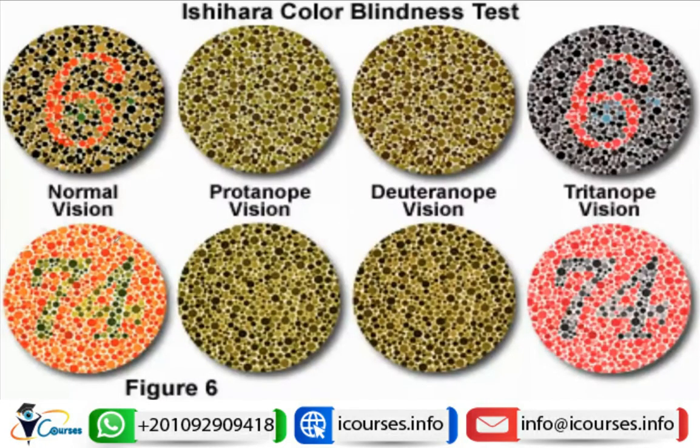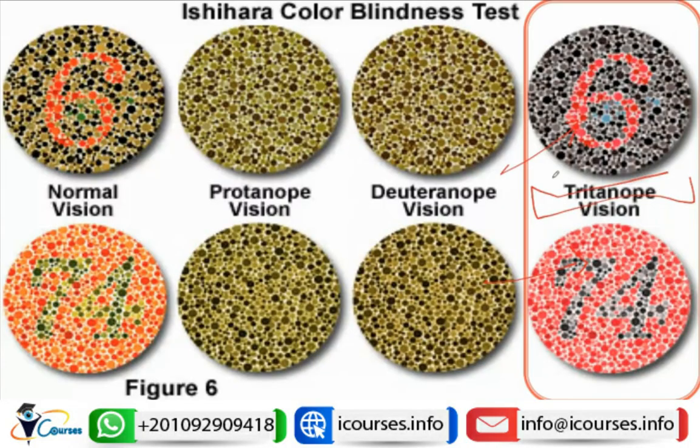So these are the Ishihara plates, a test for color blindness to see if there is normal vision. The protanopia and deuteranopia patients will not be able to recognize any figure in the plate. But the problem is that patients with tritanopia will perceive a color, although not the same color as perceived by the normal, so they will still be able to recognize a number. This is one of the drawbacks of the test: tritanopia cannot be diagnosed by this test.